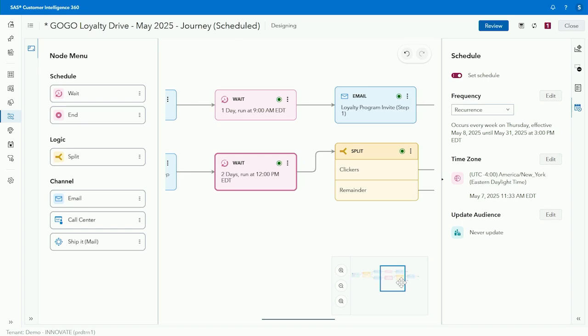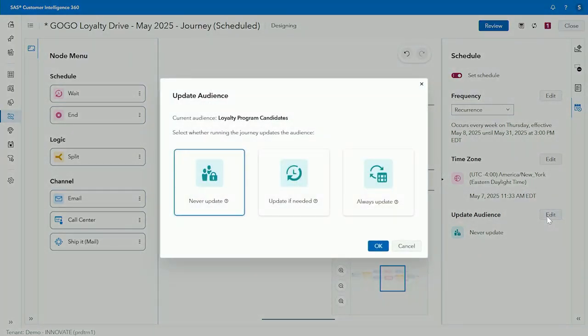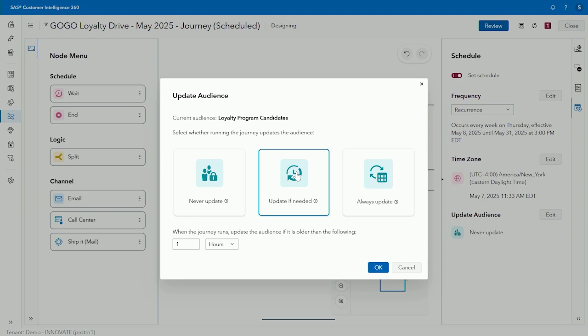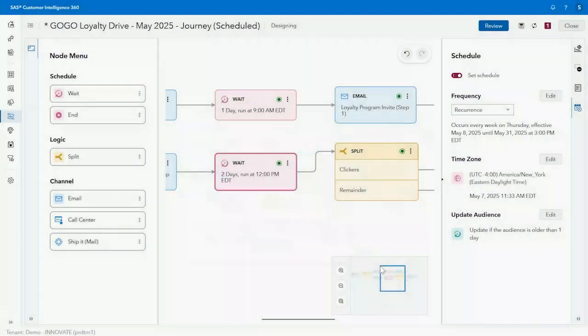And then that audience, we don't want to just keep picking the same people over and over again because they can only enter the journey once, right? So I need to make sure I have an updated audience when this journey executes. Now, I don't need to do it every time because this might be done for me by the data team. I'm going to pick update this only if it has not been updated within the last 1 day. So if it's getting stale, I'll refresh it and then I'll run this, right? And if it's already been taken care of, then so much the better.